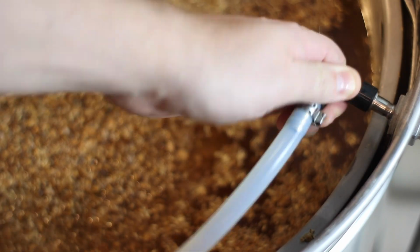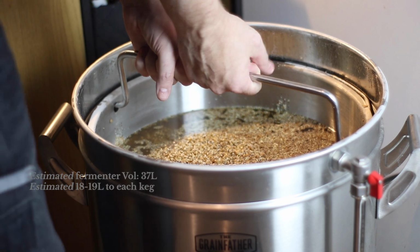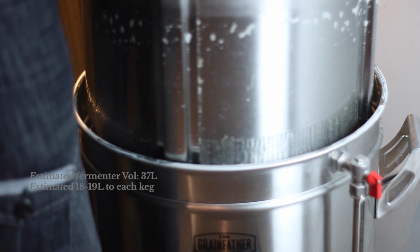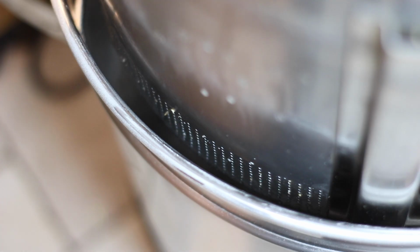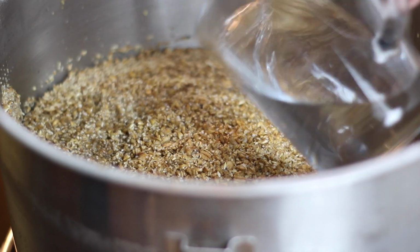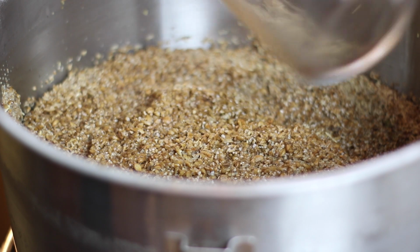Now, although this batch will be split two ways, I actually create three recipes. One recipe solely for my base beer and contains only the fermentables for my 37 liters. Then I create two separate 19 liter recipes for the split batches. The first recipe is my vibrant hibiscus ale. I'm hoping for a bubbly and bright beer with floral, tropical flavors and colors of real hibiscus. Stay tuned on this one, guys, for the tasting session at the end.